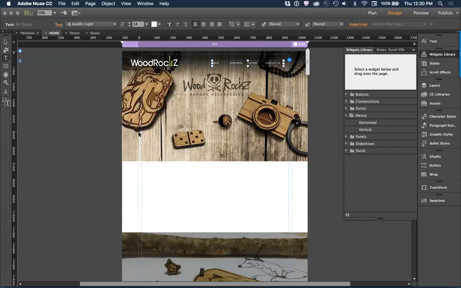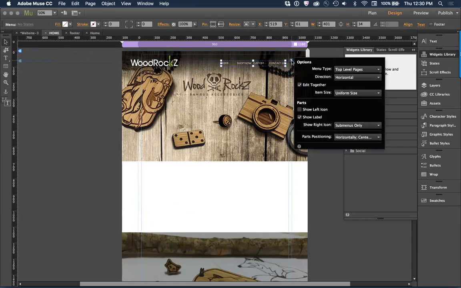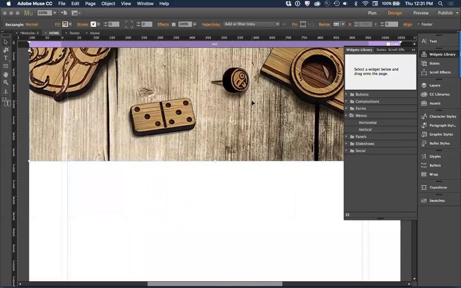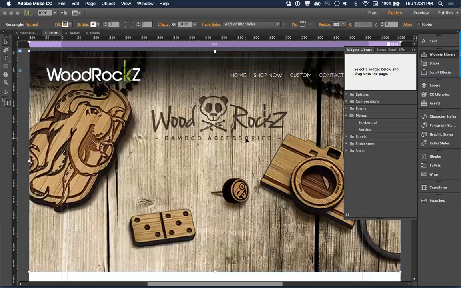Looks like that's about right. I think they said it was about 16 points, so I can punch 16 in here. And I could just resize my navigation if I need to move it in a little bit. Looks like my spacing is a little funny. Let's see if that's set to uniform spacing. So the difference there, I'm not doing buttons. I want equal space between each of my navigation elements. Now, we're looking better, I believe.